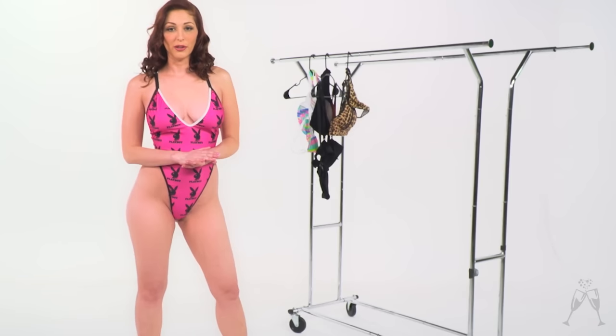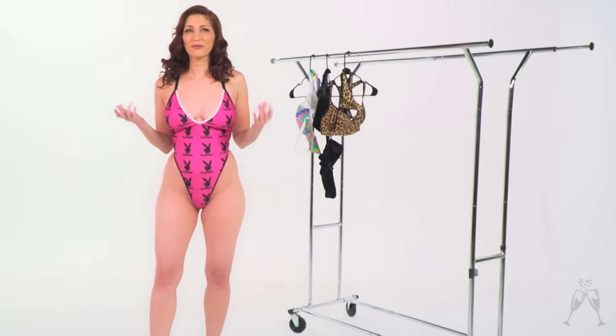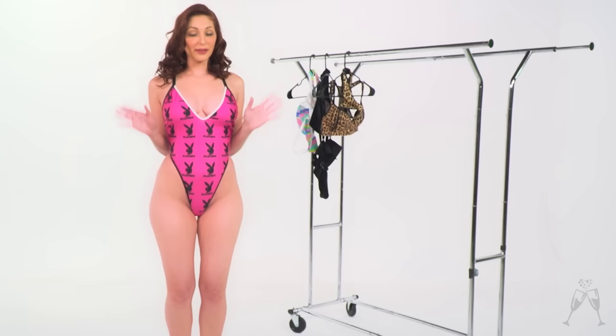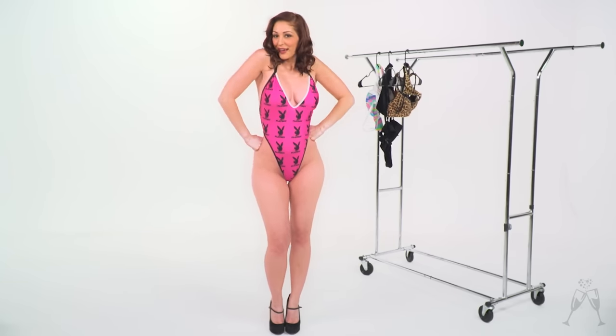One of the things that's so amazing about this designer is her stuff is really, really affordable. The suspender piece is $40. That is a steal — you don't find stuff handmade for these prices. So highly, highly recommend. I know I'm going to go on a little shopping spree myself. I've got one more, I hope you're enjoying these so far.